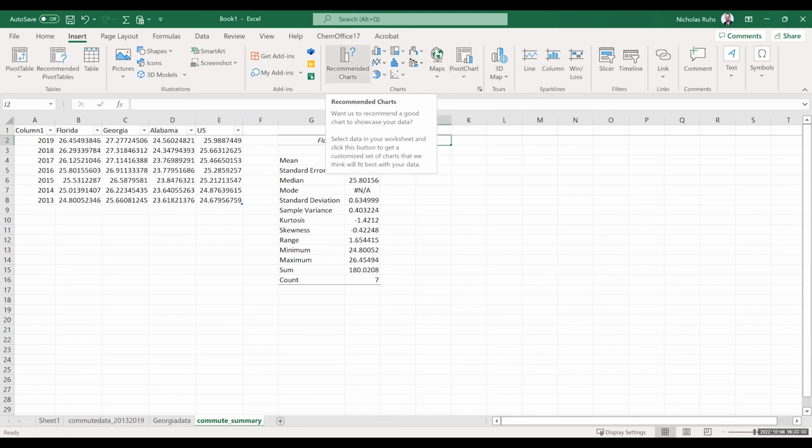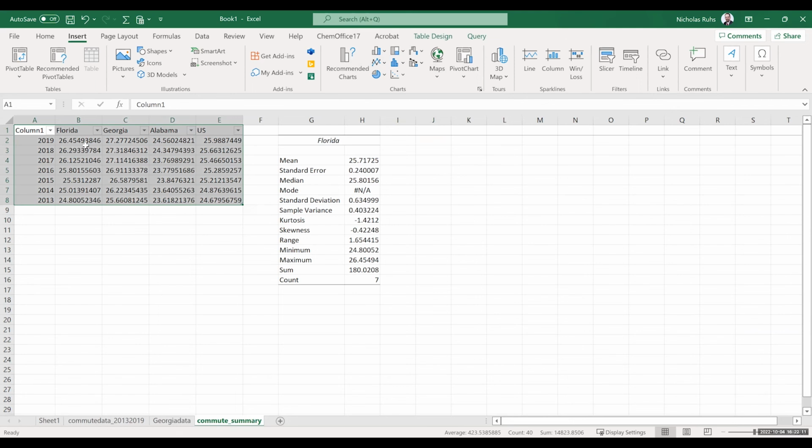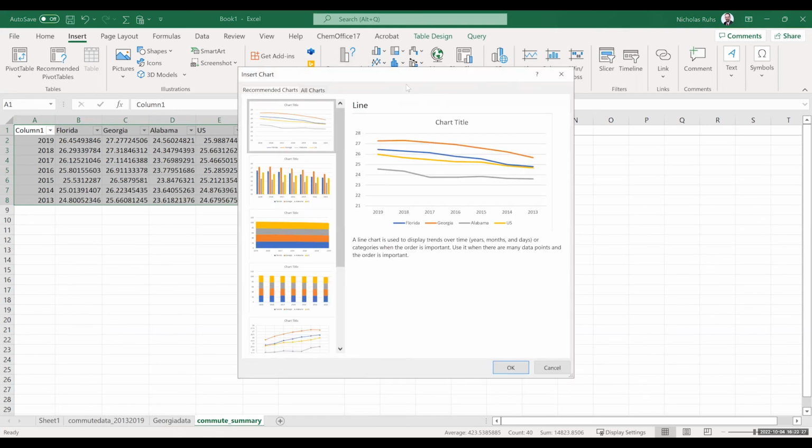You can also go here to recommended charts, and that's what we are going to do. So we're going to select our data, and I did that by highlighting all of the data here, from column A to E. And now let's say I want to find a good chart for this data. So I'm going to click on recommended charts.